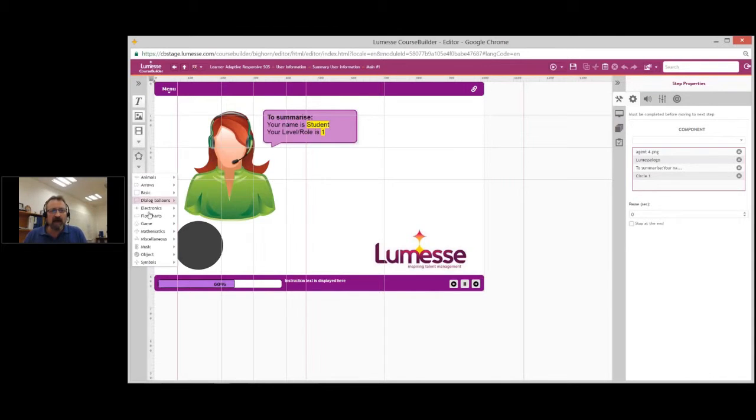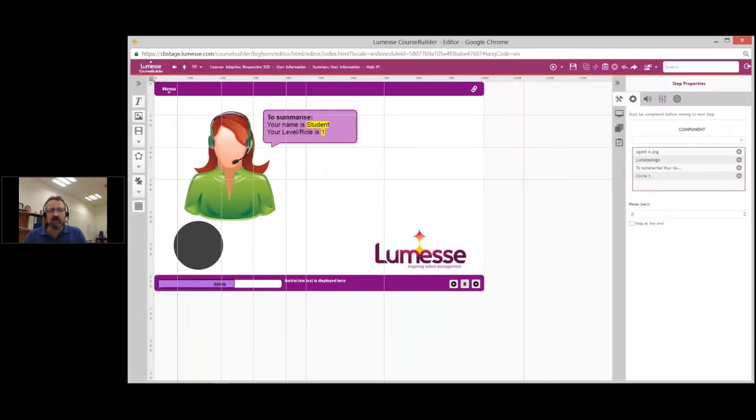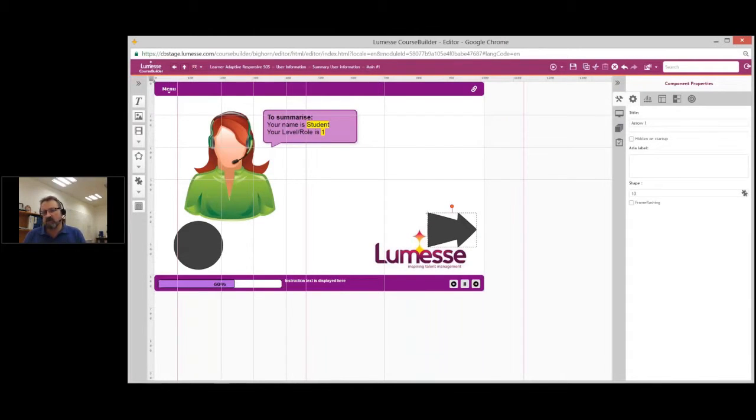I could add a simple arrow, for instance, like this, and then perform a move operation, and you'll see that I can now undo my actions, and CourseBuilder takes me back step by step, and of course I can also redo this, so I now have absolute control and can easily recover from any sort of minor mistakes I make.